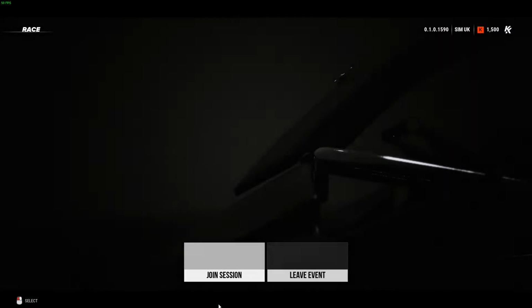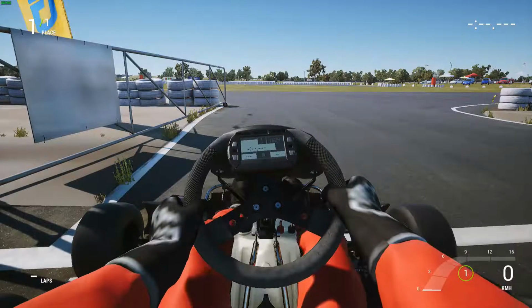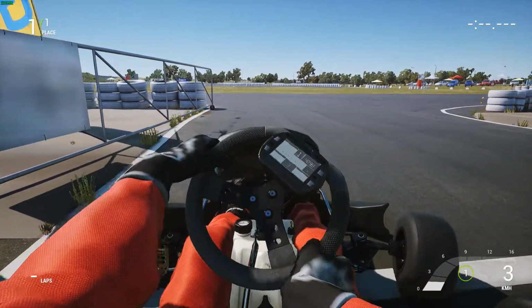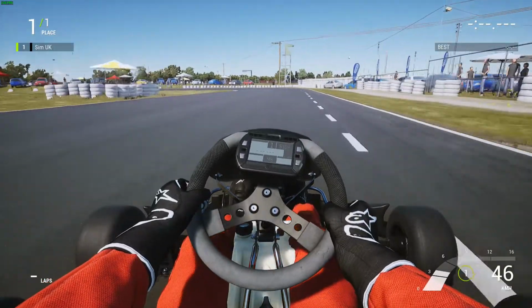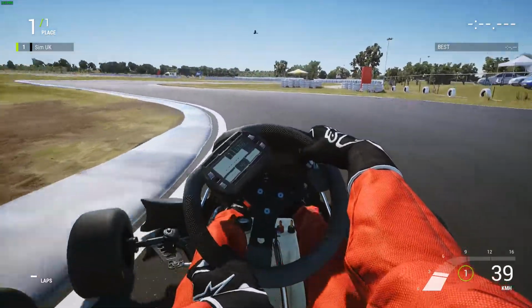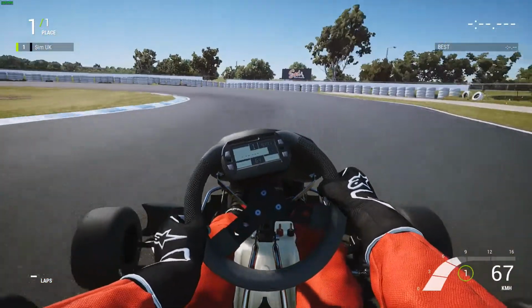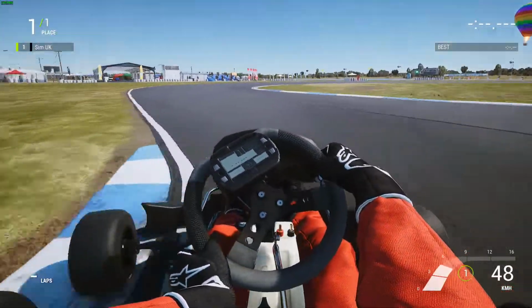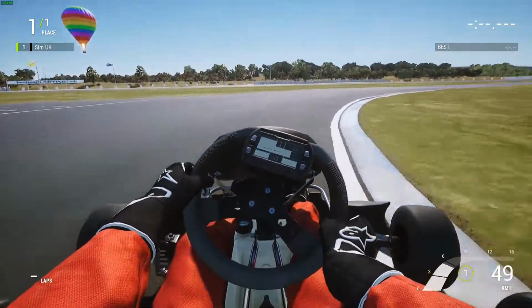Except for one thing. Now I understand that karts don't have clutches, and that's probably why the clutch on my G29 is not recognised at all. But having played an alternative kart racing game, I can really vouch for the benefits of having your brake on the clutch pedal. It just makes the whole thing seem really realistic.